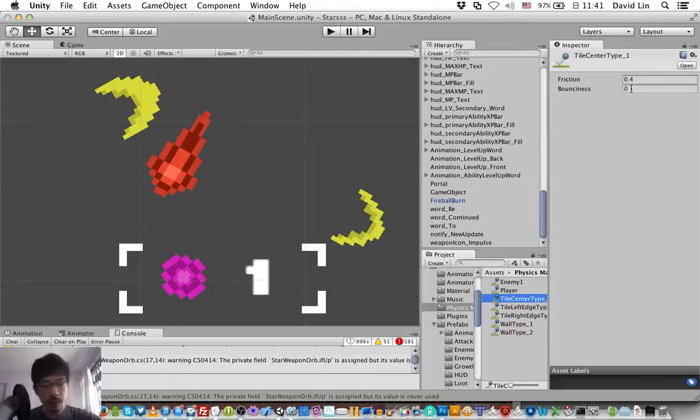Bounciness. Oh, okay, that's interesting. Alright, so let's try adding a bounciness physics material to the projectile that we will use for impulse.